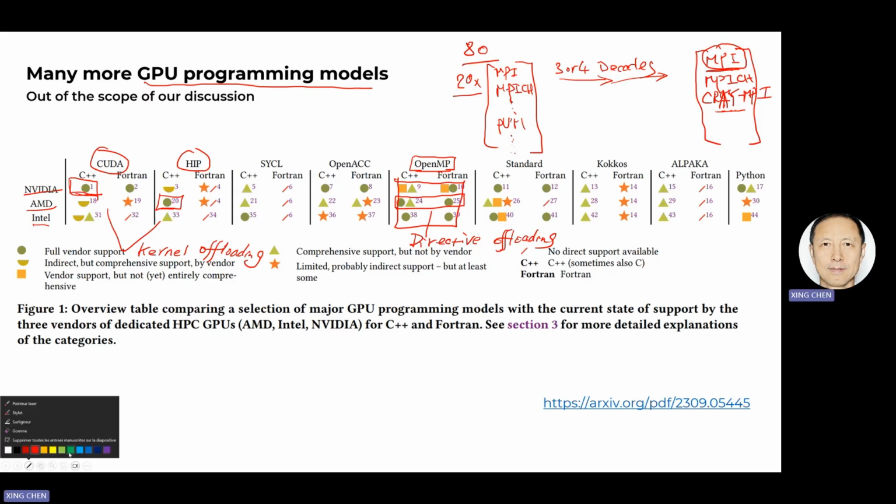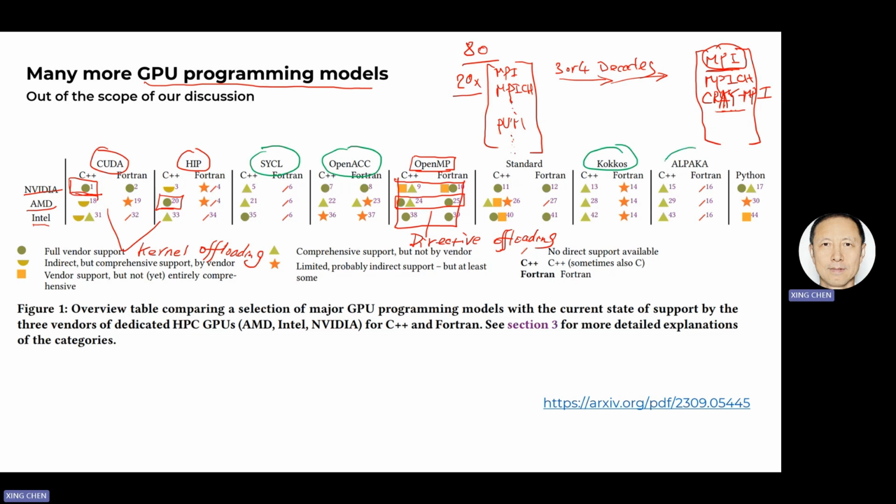But let's have a look at what we have in the marketplace. We have plenty of other offloading methods. SYCL is another standard. OpenACC is another standard. Kokkos is another standard.